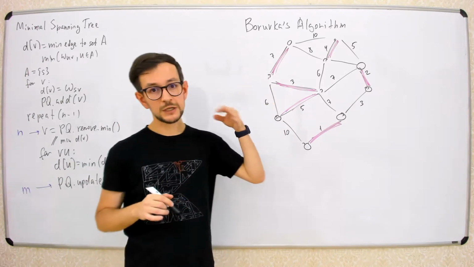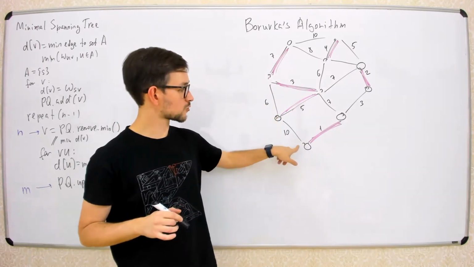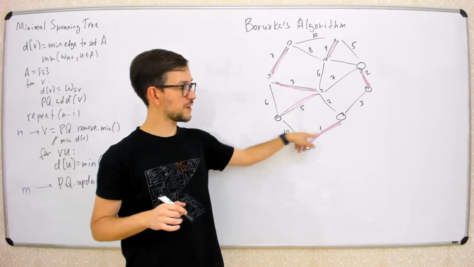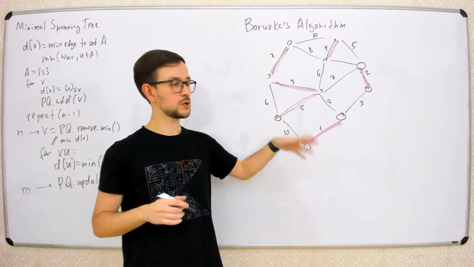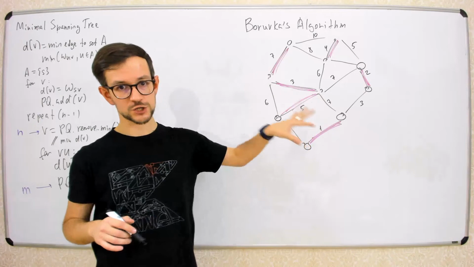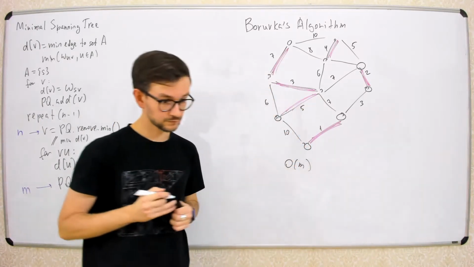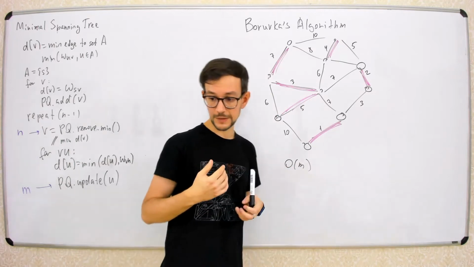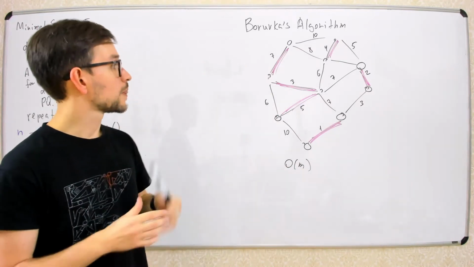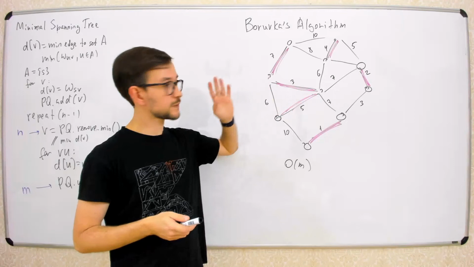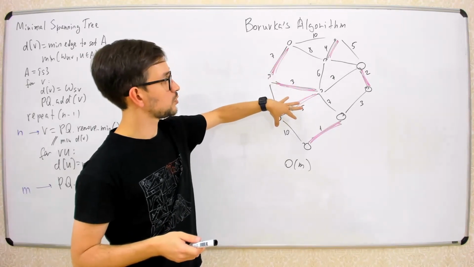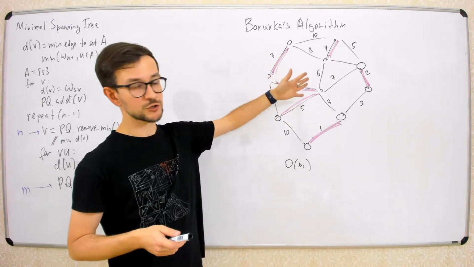Now let's see. We can do it in linear time. So in linear time, we can iterate over all edges for every node and find the minimal edge for every node. So we can add all these edges into the minimal spanning tree in linear time. Now it's not a tree. So we add all these edges into the minimal spanning tree, but right now it's not a tree.